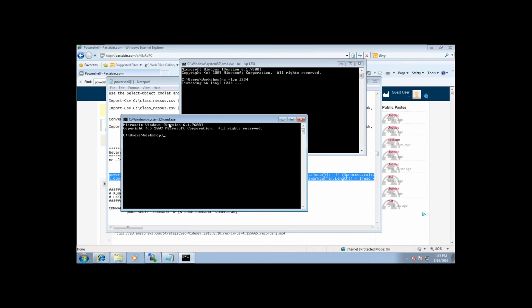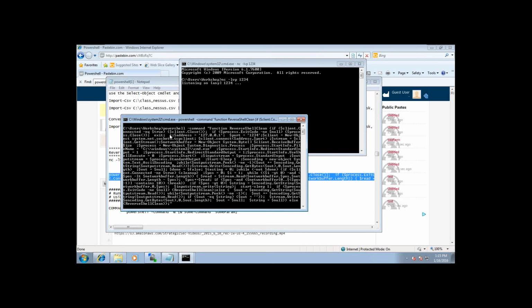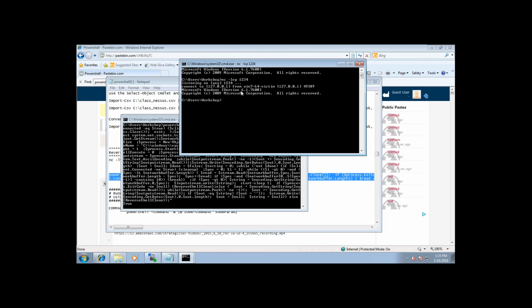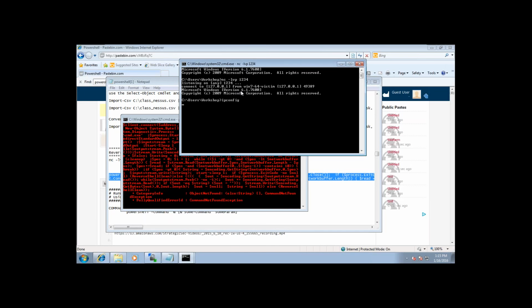You can do it like this. And then you see that it kicks right over here. Okay, that shell is not very good, is it?